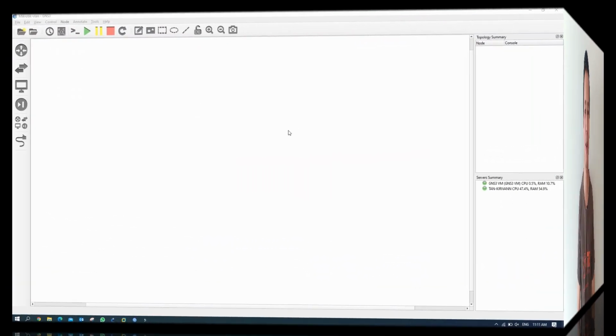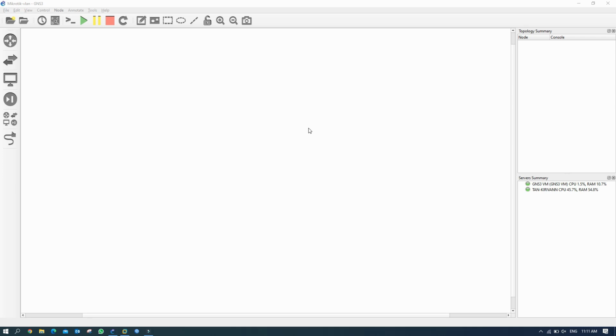Okay, so this is our GNS3 and this is a blank project. We will create the topology together with the Mikrotik router and Cisco Switch.